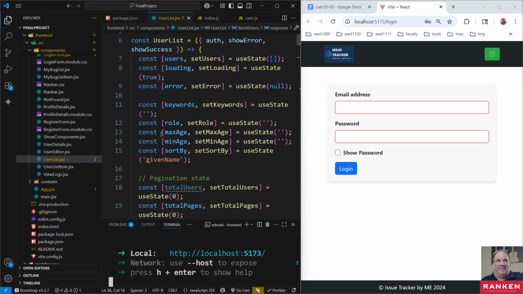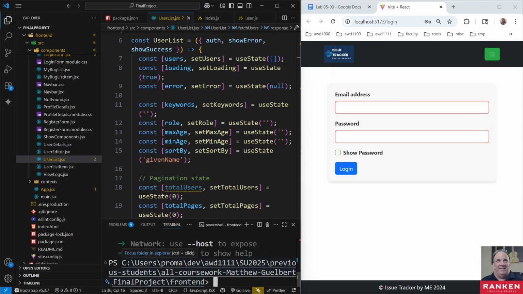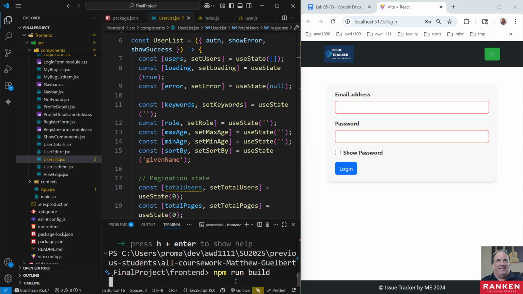Before you do that, obviously you're going to get it looking in pretty good shape. Then you're going to create your new dist directory. If you recall, once you get everything looking pretty good, notice we're in the front end directory here, and we can just do npm run build.